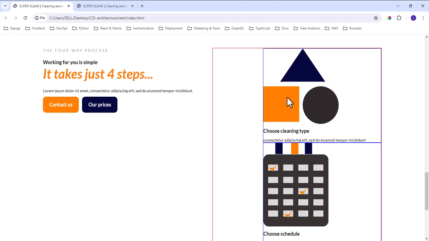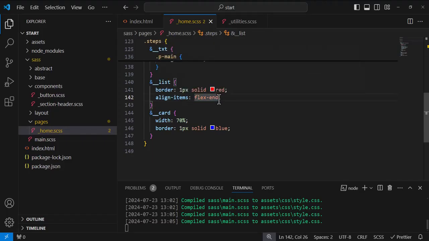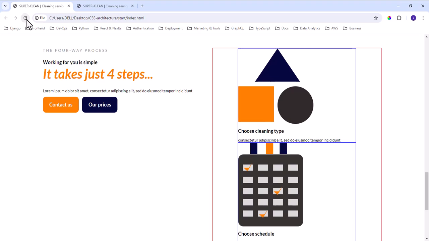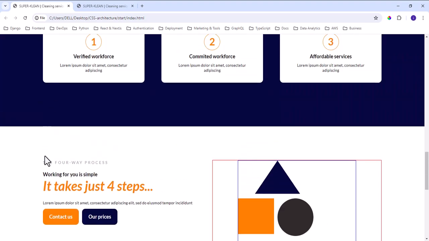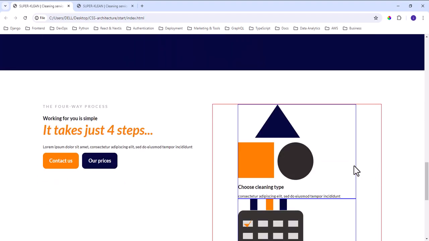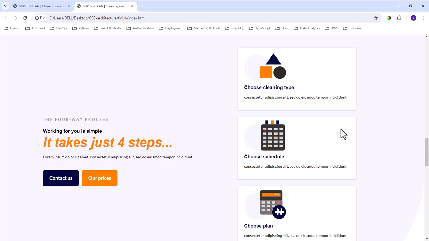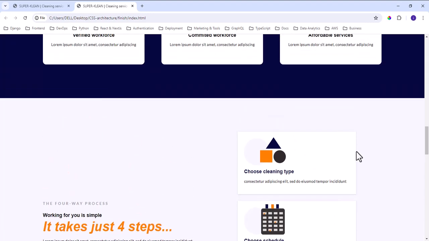So if I use center here now, let me show you something, because I'm not sure I did this in the finished version. Let's see what we get. You see that it stays at the center, but I have a design where I want the left items to stay aligned across all these sections. I'm trying to achieve the same thing for the right side of each section. But if I check the finished version, I'm not sure I did that. You can see that it doesn't actually align with the right side, because here I have it at the center.